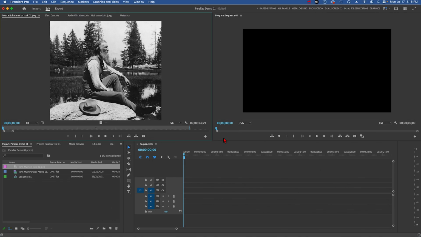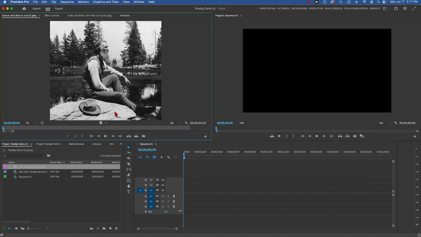This tutorial is about a method for animating still photographs for documentary films called parallax animation. As documentary filmmakers, we don't always have access to B-roll or even motion pictures to illustrate our stories, and sometimes we have to rely on still photographs. But of course, we prefer to have them move if at all possible.